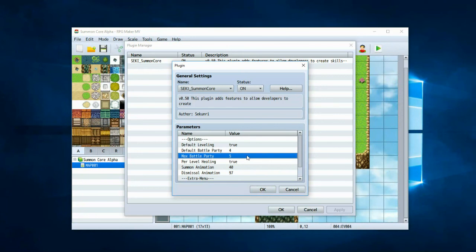The maximum party with summons and the base actors, the maximum party with just the base actors, and a leveling option where you can either have it set to false and by default all summons will have their own level and experience to worry about. You can set it to true and make it so each actor cannot gain experience because they will level up by default to the level of the highest actor in your party or in your battle party.